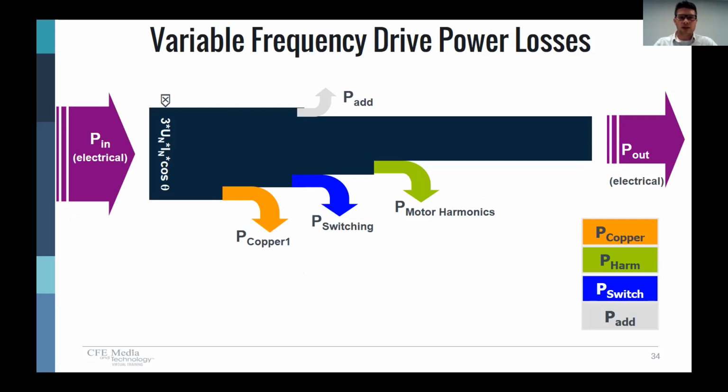Now, a lot of people are under the misconception that if you add a variable frequency drive to your system, you're automatically more efficient. But that's not necessarily true. If you take an existing system, you don't change anything else, and all you do is add a component to it, it doesn't matter what component you add, there's going to be an inefficiency that you're adding to the system that gets multiplied through your entire system, and you're going to be losing energy. A VFD doesn't magically operate without any power loss.